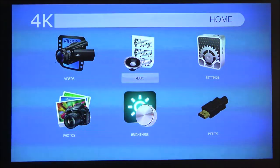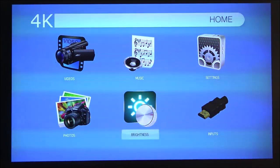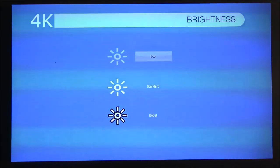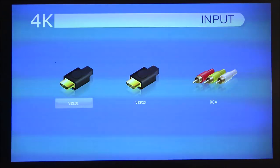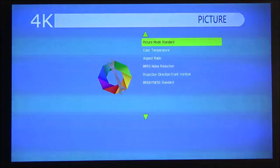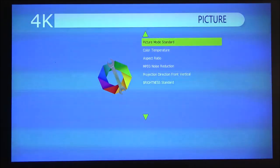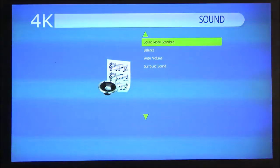On the main menu we have music, videos, and photos — for use when a TF card is connected. We also have brightness with three modes: eco mode, standard mode (which I'm using), and boost mode. Keep in mind boost mode makes the fans spin faster and creates more noise. Under input we have HDMI 1, HDMI 2, and RCA. In the main settings, under Picture, you can change brightness, picture mode (currently on standard), color temperature, and aspect ratio. The sound options are limited given the poor speakers.